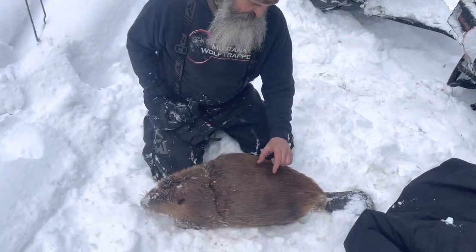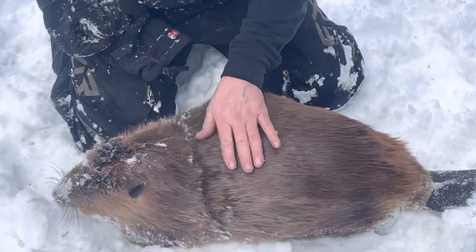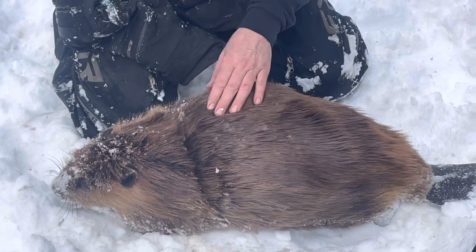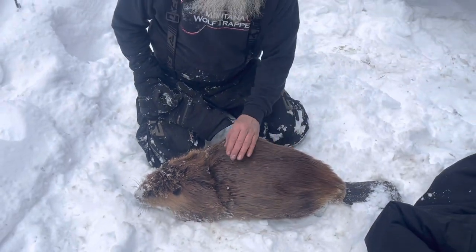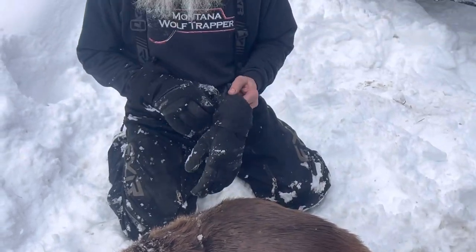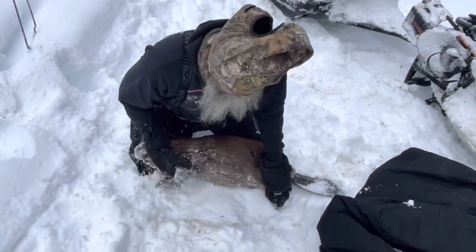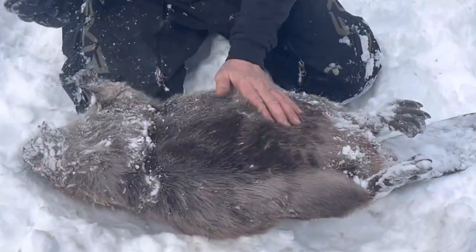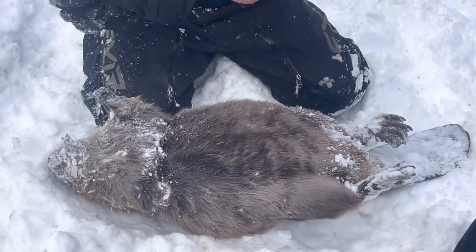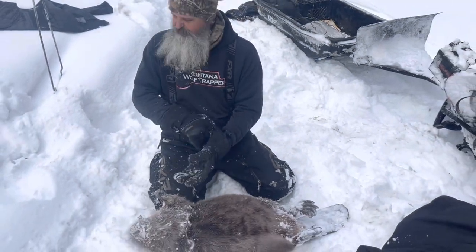That's a good beaver — let me show you how it covers. See how the guard hairs cover that underfur. Beautiful. I'm not seeing a rub on the back of the neck, which is nice. It's not rubbed up, so this is a really really nice wintered beaver. That's pretty exciting. And what I'm excited about too — look at that silvery belly. That's nice. Got a pair of mittens on the belly and a pair on the back. I like that belly.